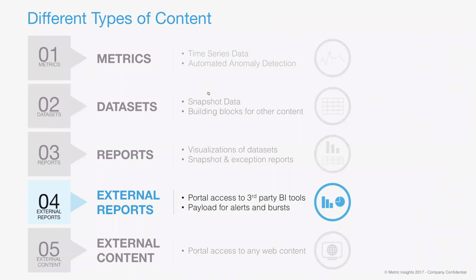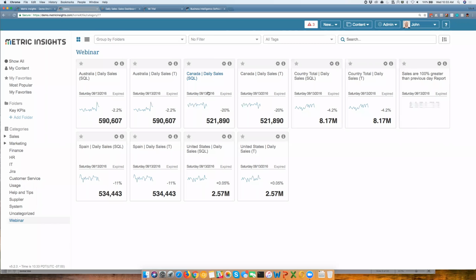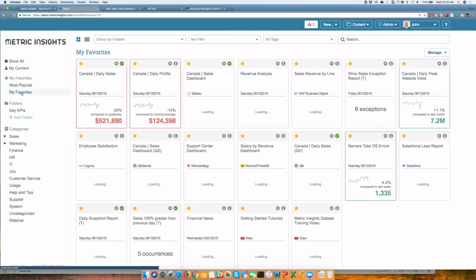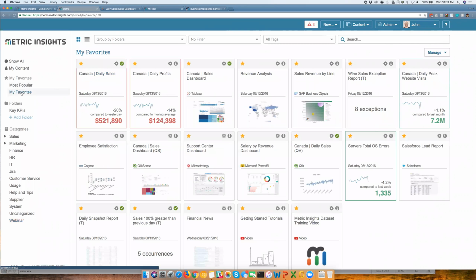Yeah, Mike. I like that we took a look earlier at the Tableau dashboards, but in our wine sales organization here, we're actually using multiple business intelligence tools, including Power BI and Qlik Sense. So oftentimes it's challenging for users to remember which dashboards and reports exist and where they are located. Once again, the Metric Insights portal is a neat way to organize and give access to all those dashboards in one single location, as we're seeing here on our homepage. We can do this with the concept of an external report, so let's go ahead and build one.